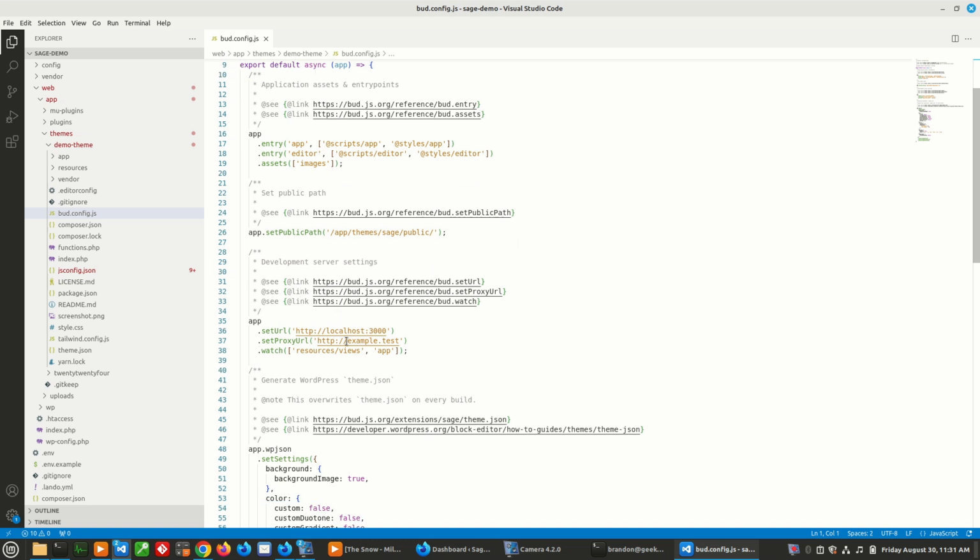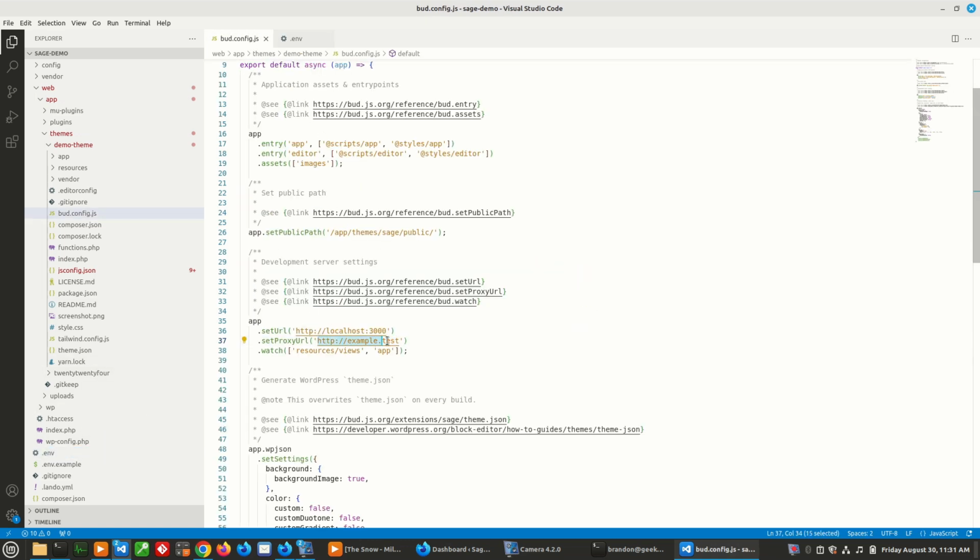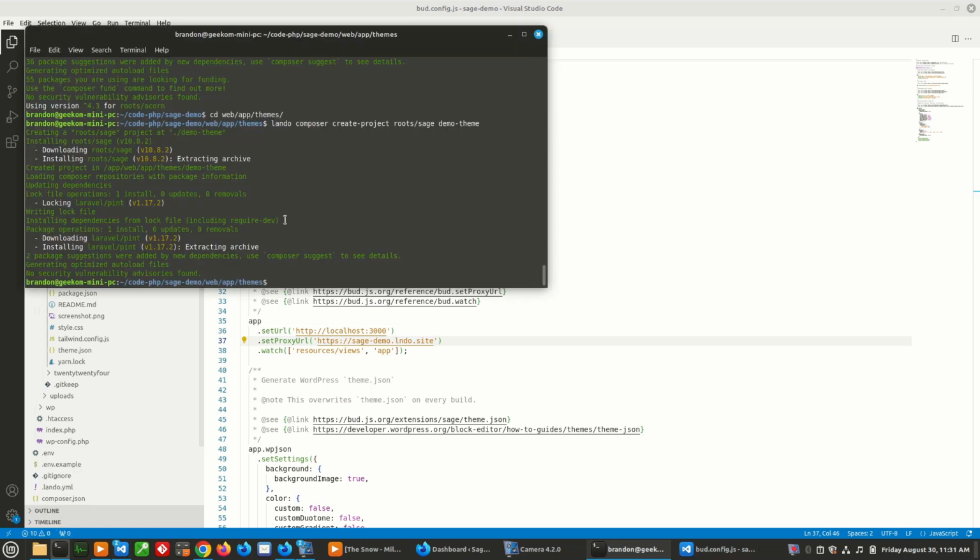And we're going to want to update this proxy URL. This should be the same URL that we're using in our .env file. And this will help when doing local development. So now that that has been updated, we can change into the directory for the demo theme.